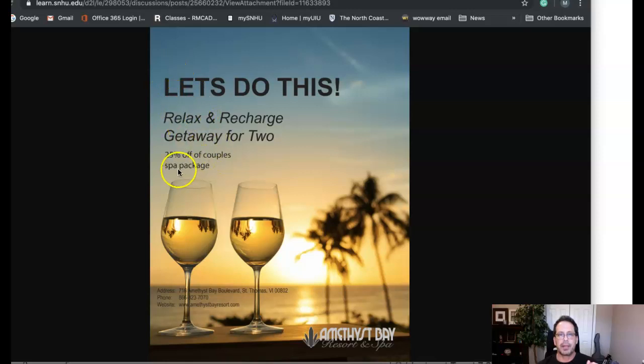Then what I would do, instead of just going to 25% off a couples package, is assemble a small paragraph that gives information on Amethyst Bay as well as the promotion. So we're going to redistribute some of the weight here so it's not so heavy to the left. You have headline, subhead, and a little paragraph of body copy right here. And again, that's Arial regular. Then we have contact information here and the logo right here.